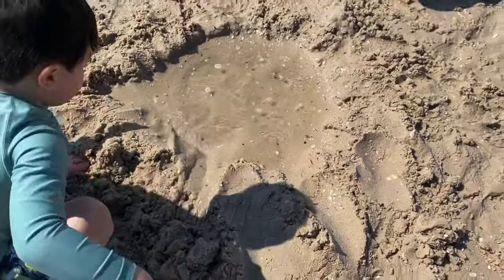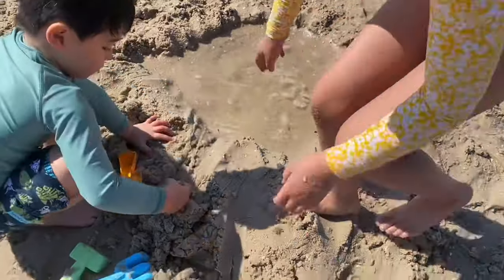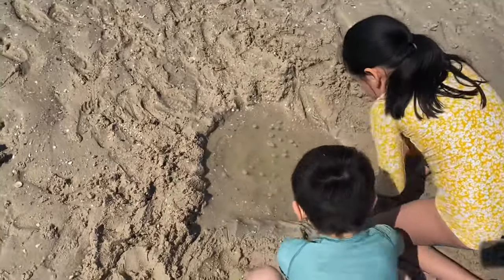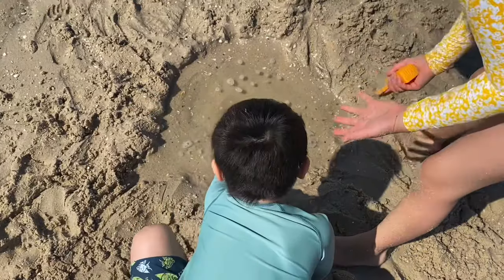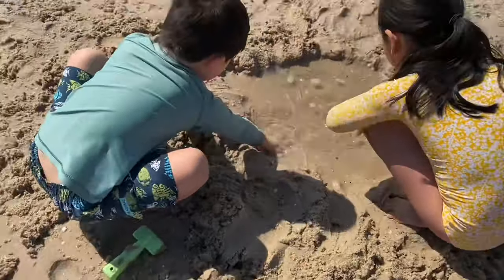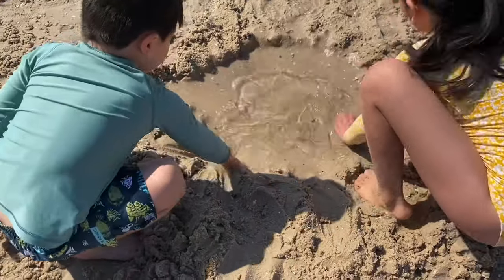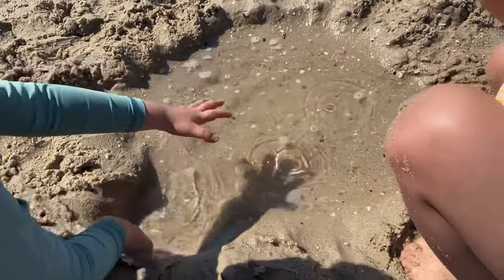I got more water, look at that. That's a lot. Zach, I think we're here. Let's make it before it all sinks in. This is super hard. We started from flat and now we're digging. You've got to use your hands. Try to drain all the water out of the sand first so we don't need to get more water. This is already soaking in.